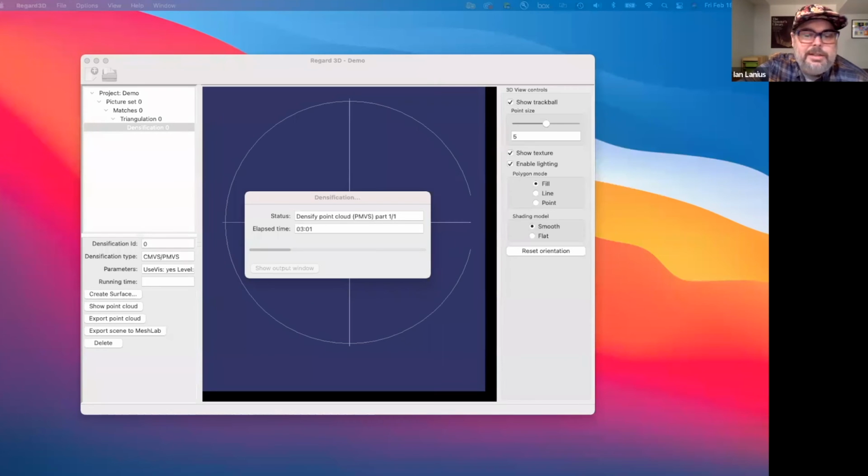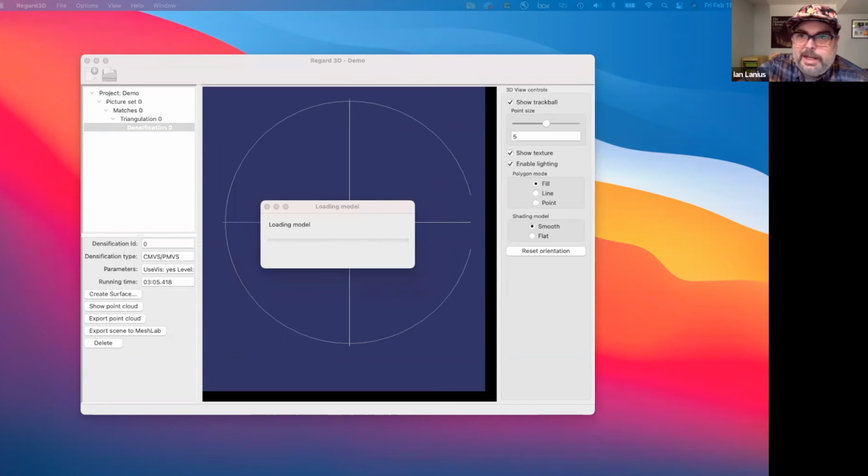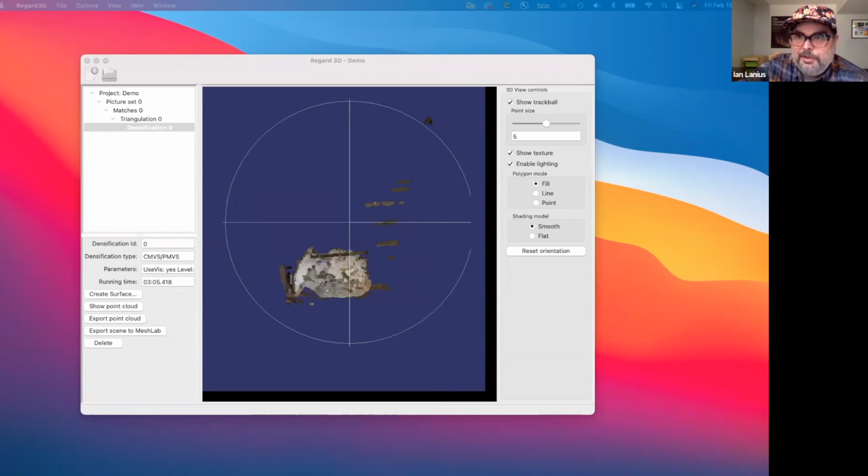But really, it comes down to balancing. It's really not hard to feed lots and lots of data into the program, but it will take that much longer to get your results. So it's kind of a balance between those two factors.